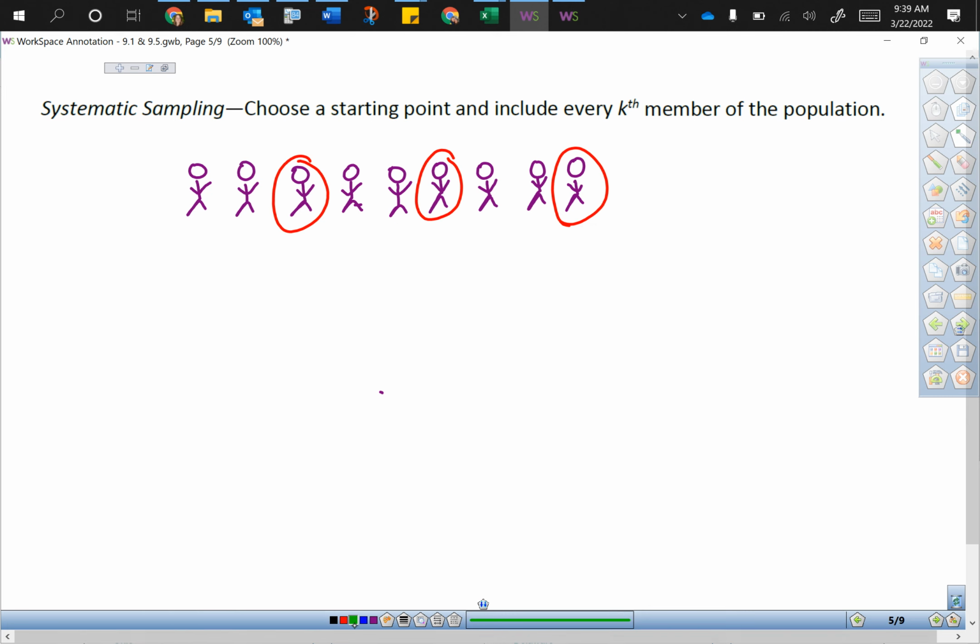That's kind of like something you would see on sports teams when you're breaking up for scrimmage. Coach is going to line you up and he's going to say, okay, your red team, your blue team, your green team, your red team, your blue team, your green team. It's like systematic sampling, so every case member. So you could do that in this classroom and say, all right, I'm going to number you off. All the 2s are going to be in a group. Does that make sense? Okay.